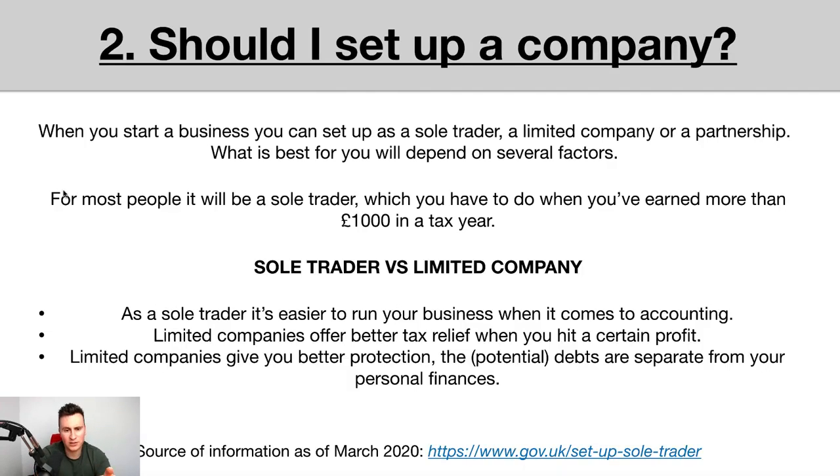The next question: should I set up a company? Should I go limited? Should I go sole trader? Basically there are three different ways — sole trader, limited company, or partnership. It's really difficult to give a blanket answer because it depends on so many different factors: whether you have a job and how much you earn, whether you own a house, whether you have a family. Ultimately, the best advice is to speak to a financial professional — an accountant — who will ask you half a dozen questions and advise you on what's best.